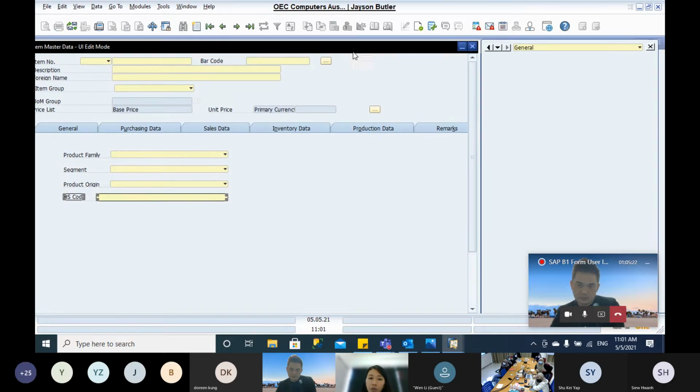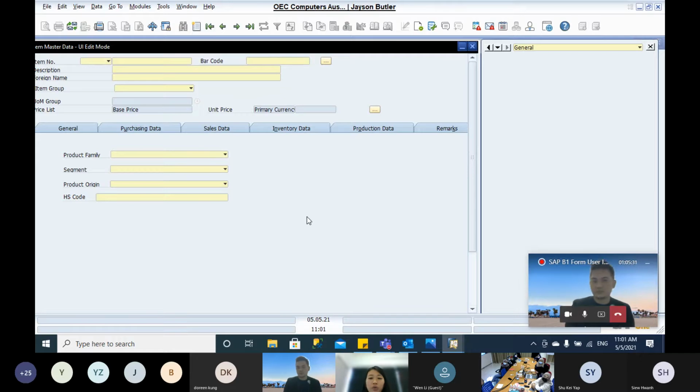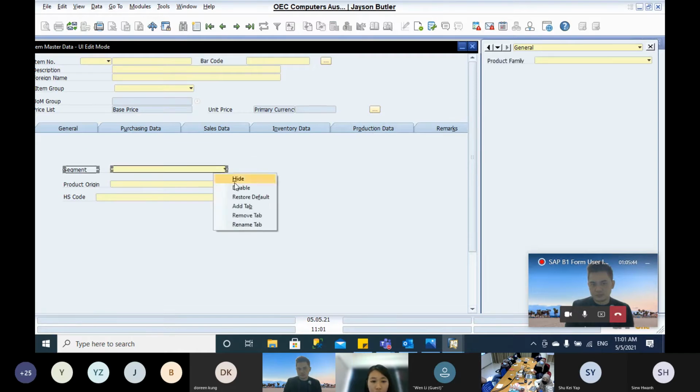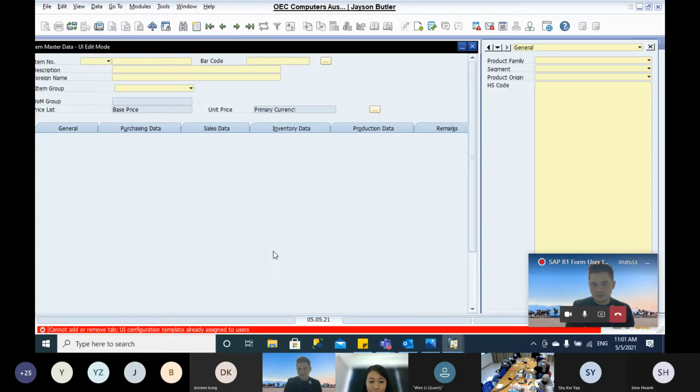If I try to remove the tab, the system will prompt me a message mentioning that if you want to remove the UDF tab, all these fields will go back to the UDF screen. We can restore to default, and all this will be restored to default. Now we try again to remove the tab.